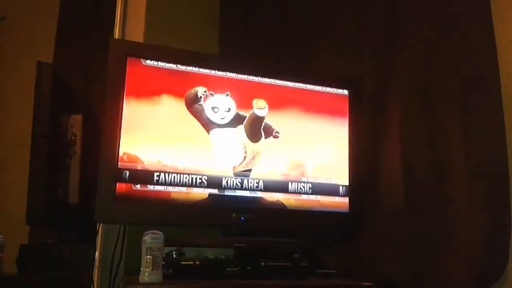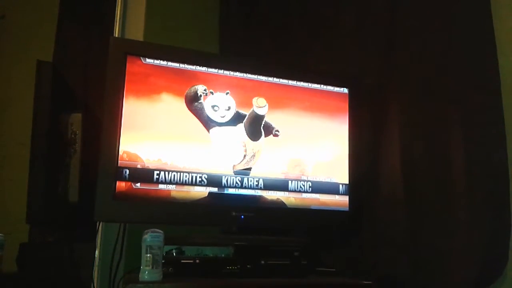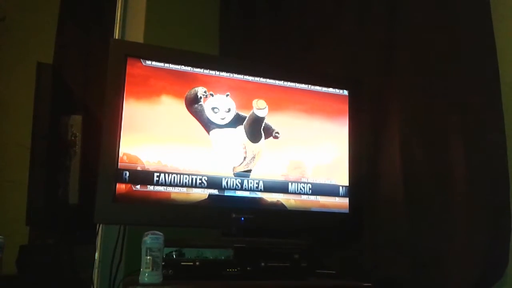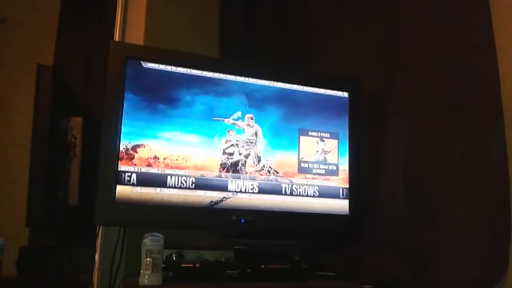There's a kids area. You got Kids Cove, Disney Junior, Kids and Animation, Little Ones, Superheroes, the Disney Collection, Disney Channel. All kinds of kids stuff underneath here. A lot of it works, some doesn't. You have to go through and check it out. Music, all kinds of music stuff on here. Just tons and tons of music.